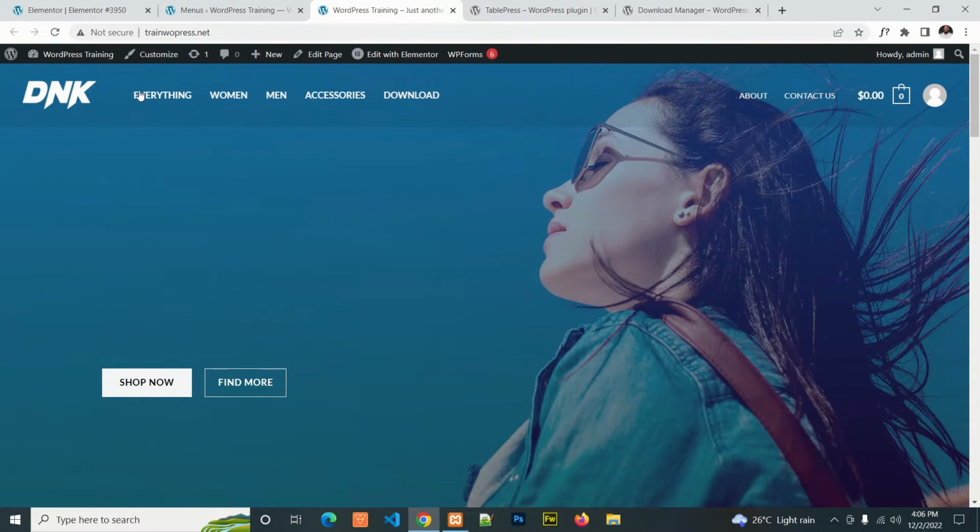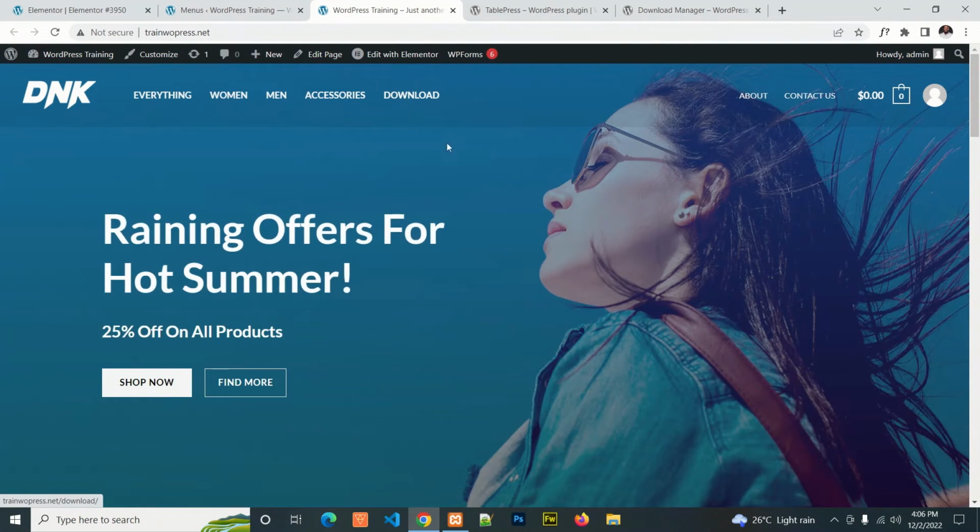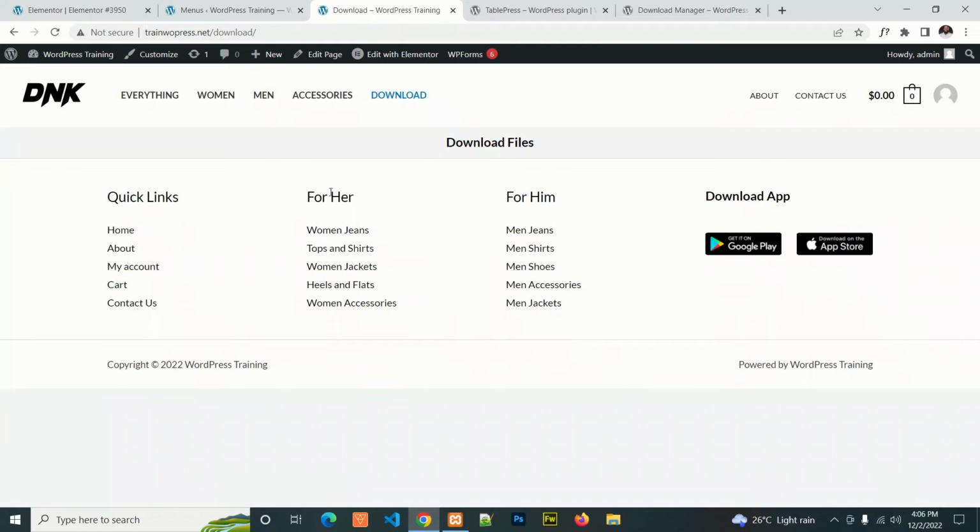You can visit the site there. There you go. We can see our menu here, where the users and the visitors will be able to click. Again, they will be met with the page where we are now going to add the structure. So that is step number 1. That is creating the page in WordPress where now you are going to put the files.